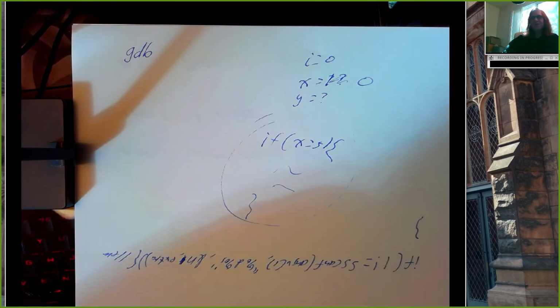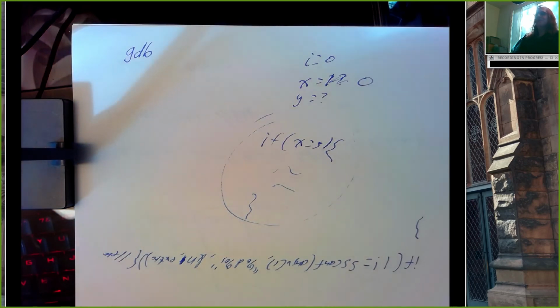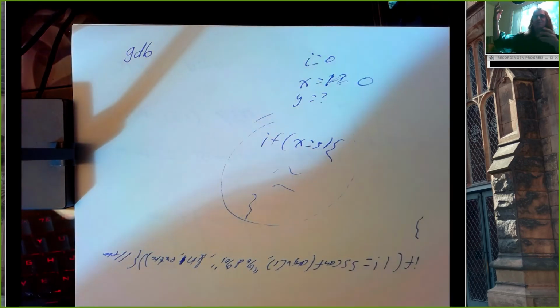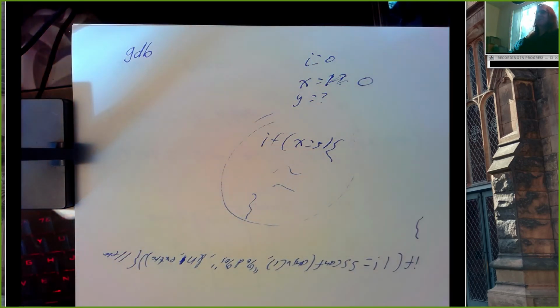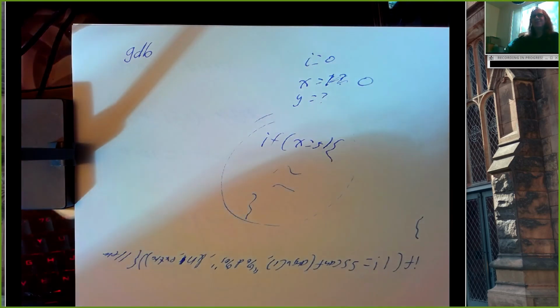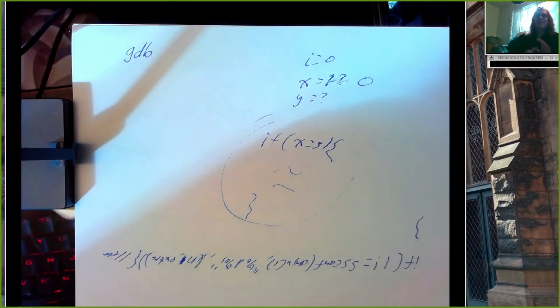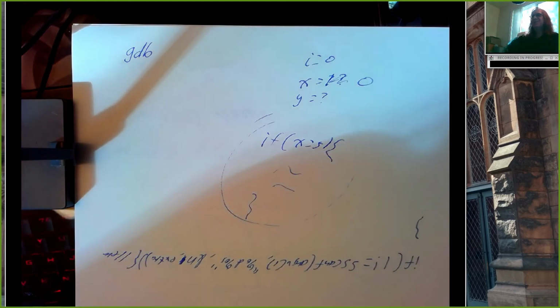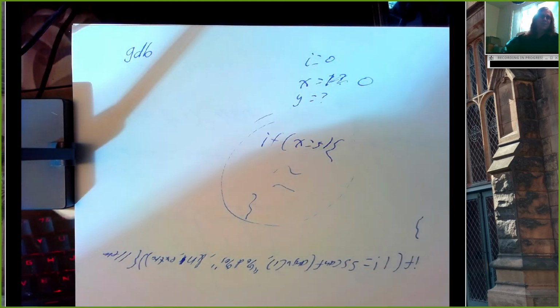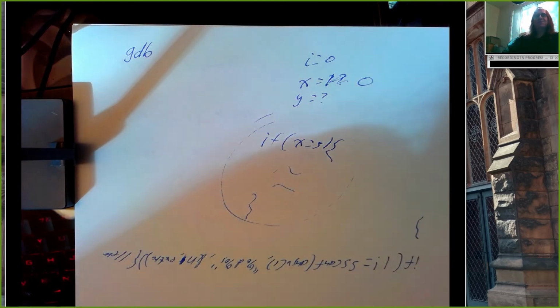And GDB, like VI, like Unix, like everything else, is huge. You can do so many things with it. You can customize it. You can create your own commands. You can work in all these different modes. And I know about 8 or 9 GDB commands. That's it, but it's enough for you to be able to debug most code.